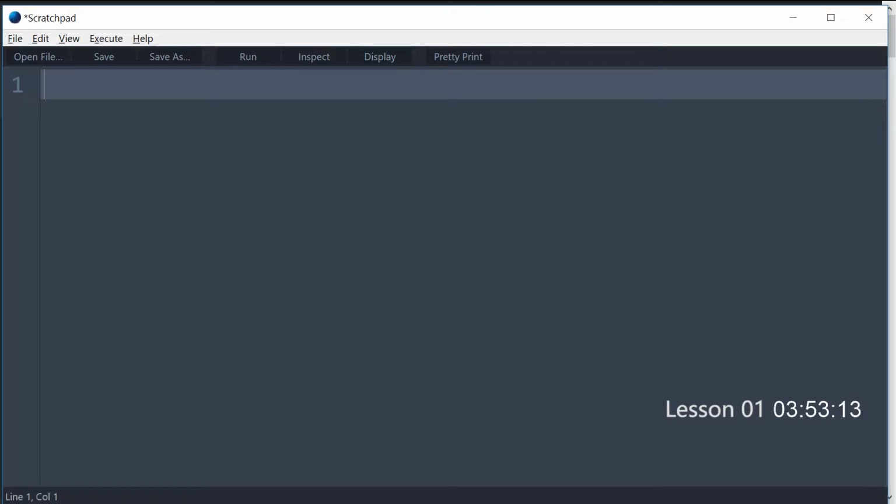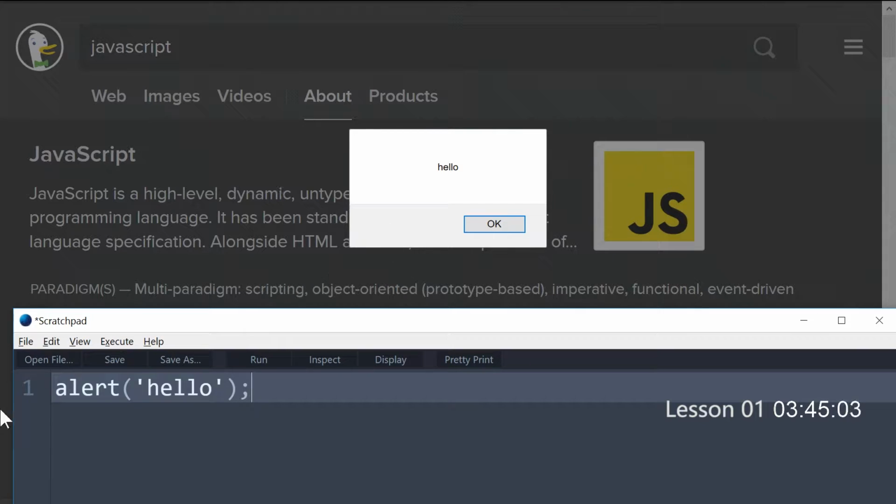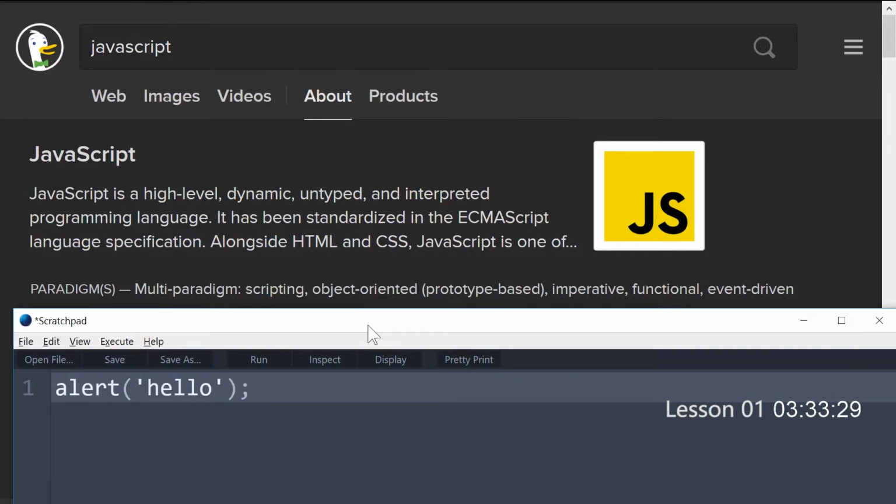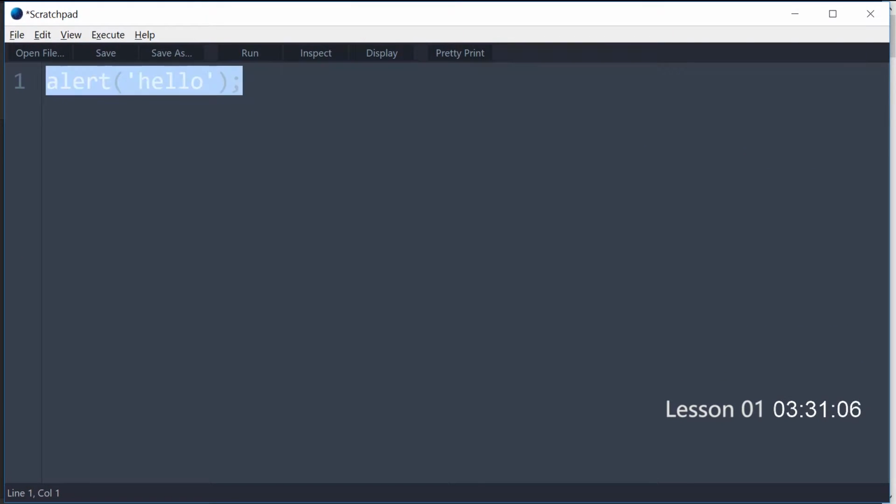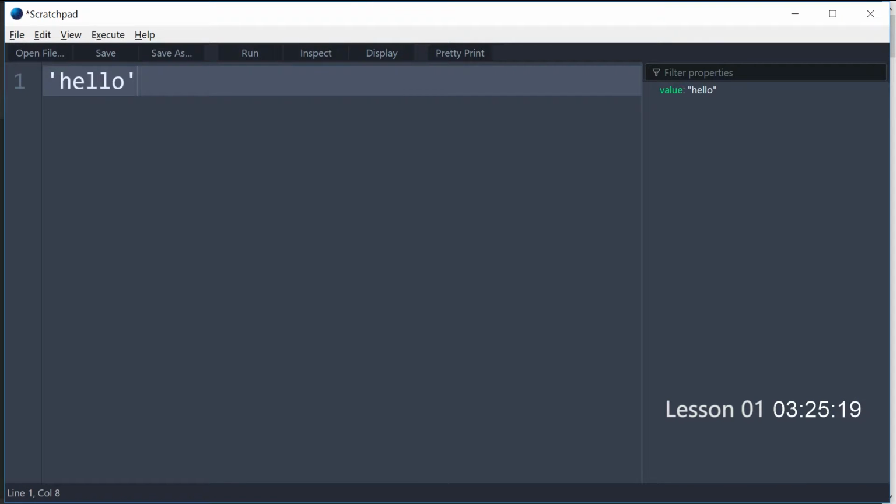First things first, we're just going to say alert, hello, right? And we're going to click run. The alert function is actually something that's available to the browser. It's not a key element in JavaScript at all, but this is just to demonstrate that I can emit something here. Click OK, go back to our Scratchpad. The other thing we can do is, for example, I'll just put hello, and we can go inspect, and you'll see that for that line, it's displaying what the end of that line's value is, which is really nice and actually pretty simple. We'll generally be using this because it's much easier to show what's going on.